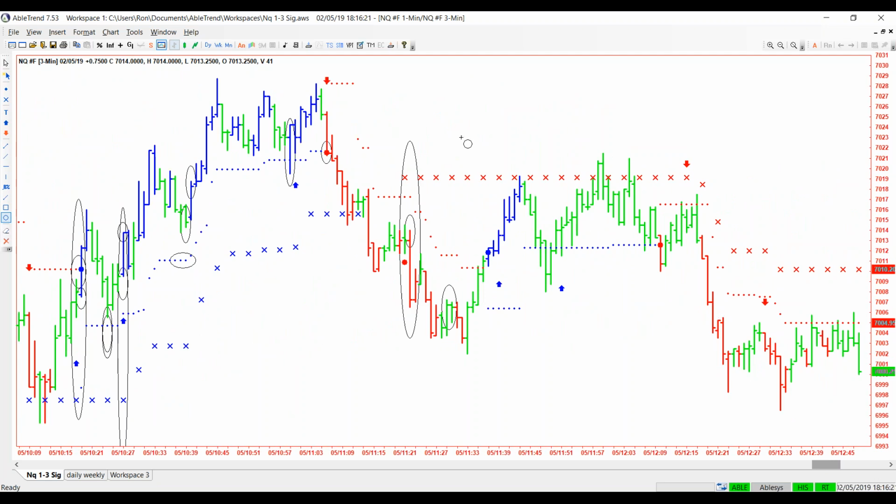I wouldn't know either. Obvious no trade zone right here, and it's a good thing we did. Look how choppy that was. Up, down, up, down. It was all over the place. That would drive you nuts. It would be a mess. There's a trade right there.